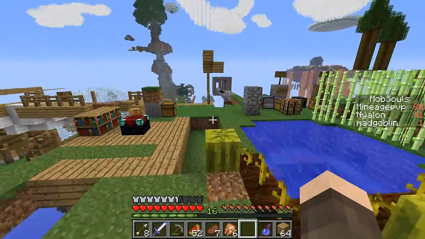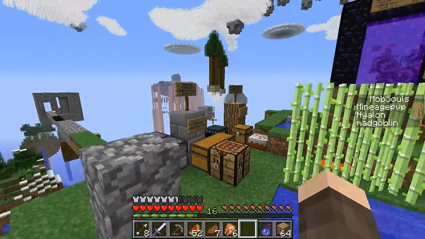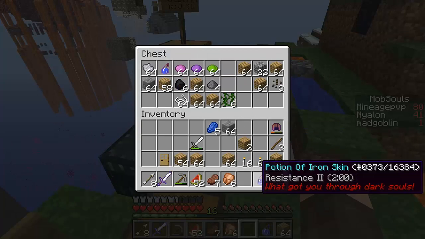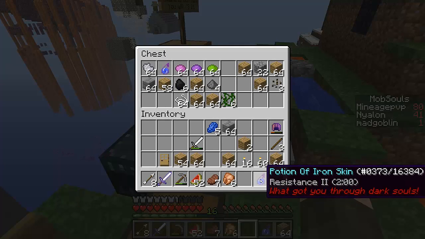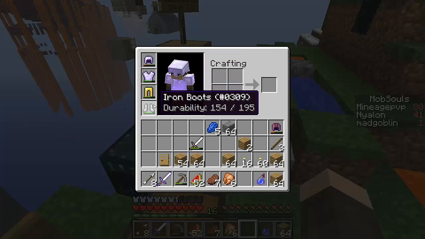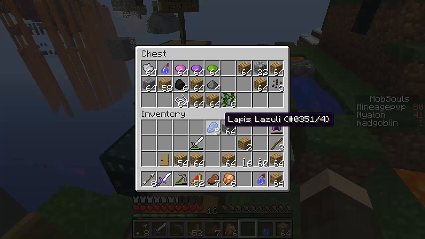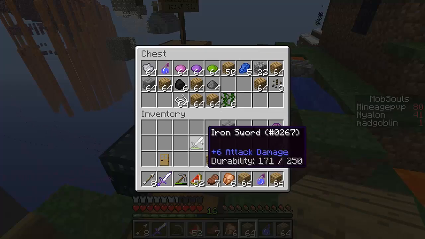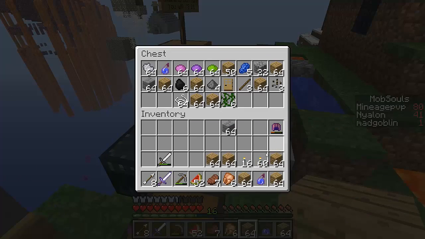I think I'm going to clear out my inventory a little bit more so we can hold some more stuff. That Nether island looks really, really tough. I'm hoping that I have some fire protection. I have resistance. Fire protection 2. It doesn't look like much else. I think I'm going to go ahead and put some of this wood away. I'm going to need a stack. That's it. An extra iron sword would be nice. And then I think we're good.